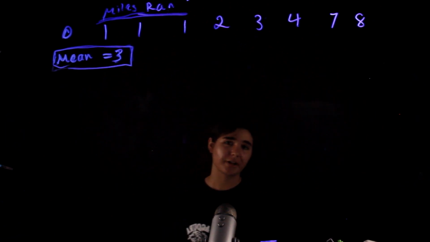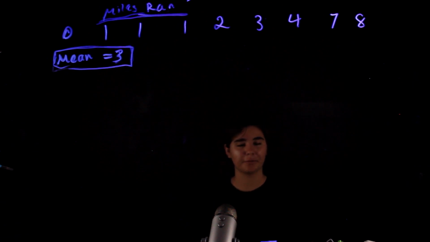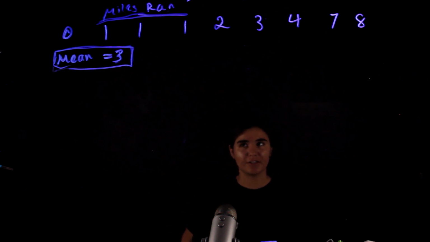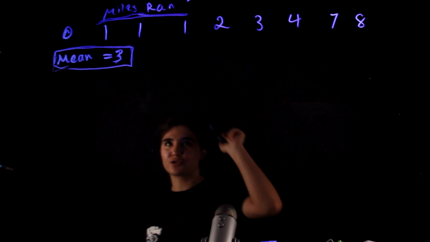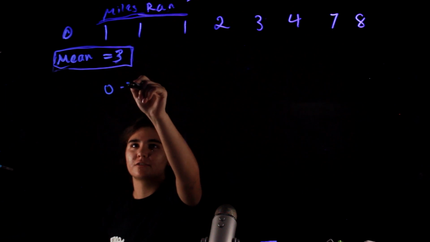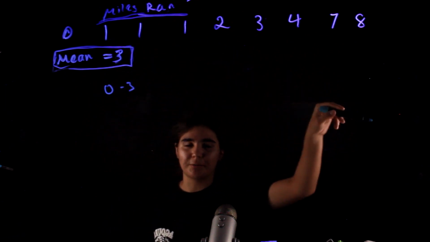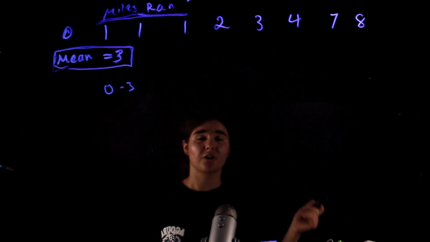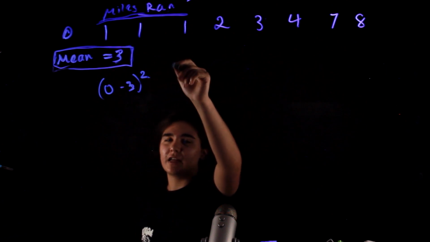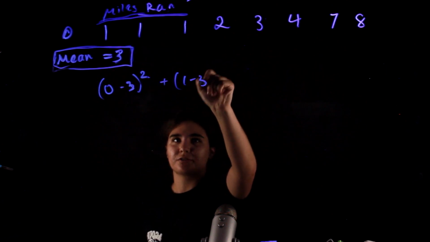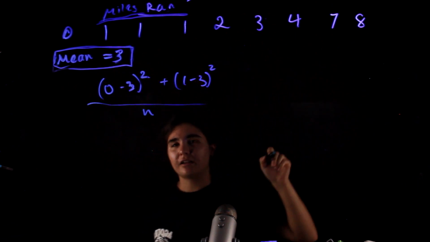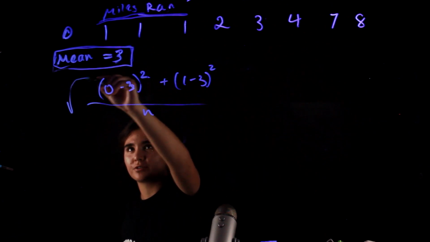Okay, so there's another kind of calculating deviation from the mean. It's called standard deviation. And it's almost the same as mean absolute deviation, but instead when you subtract the number from the mean, or the mean from the number, so like let's do 0 minus 3, right? And instead of just doing that for all of them and adding them up and dividing by how many numbers there are, you would do this, square it, and then add up the other ones too. So 1 minus 3, square it, stuff like that. And then, once you divide by how many digits there are, I'll call it n, after you do all that, you're going to want to square root it.